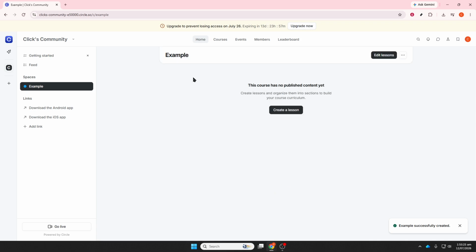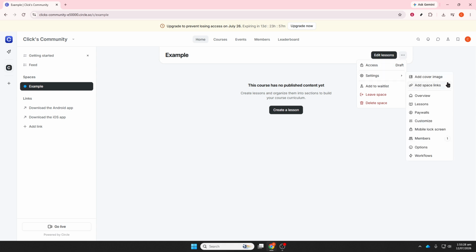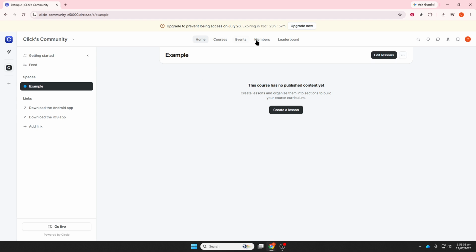Now in Circle, add a text block or an embed block depending on what the page editor allows. If you're using a text block, paste in your Calendly booking link. This is a good option if you want to keep things simple and direct. If an embed block is available and supported, paste your Calendly embed code there so the scheduler can potentially display right inside the page or post.